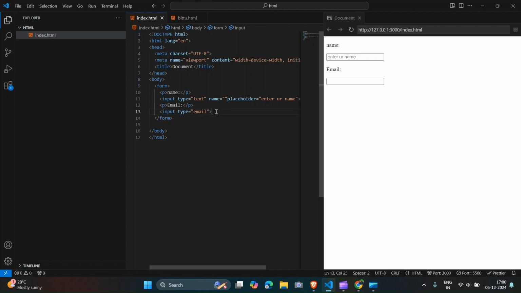And in the next section we will create, here also name, wait, I remove it, where we have mentioned this one. Now it is perfect.